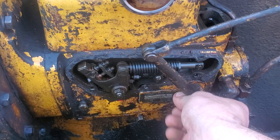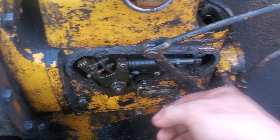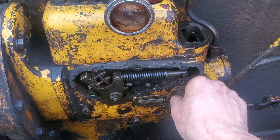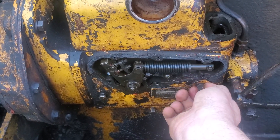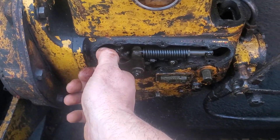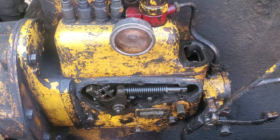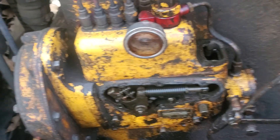Let me get this out of here for you. I just had this barely stuck in place so I could check if you could run this with that cover off — and yes you can. But what is the rack? Is that the rack? Because this moves freely and it moves about a half to three-eighths of an inch. That's topped out right there and that's bottomed out right there. I also heard there might be some adjusting that needs to be done in here. So what is the rack and what do I have to check to make sure it's not stuck inside this pump and that I'm getting the proper amount of fuel up to my injectors?